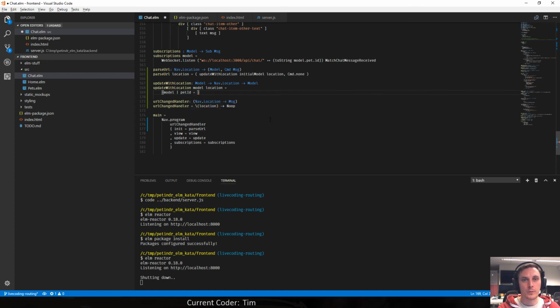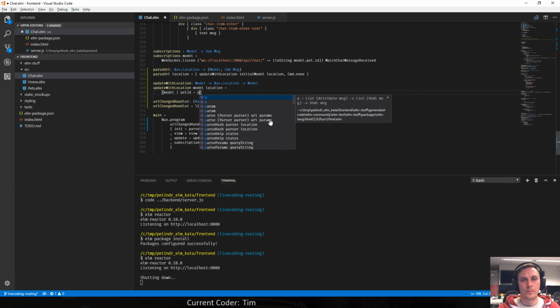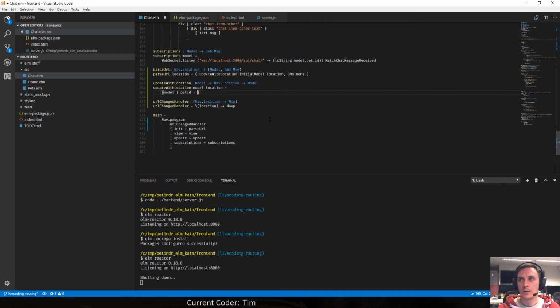Pet ID equals something that's able to parse. This should be called parser, like get pet ID from location, maybe.